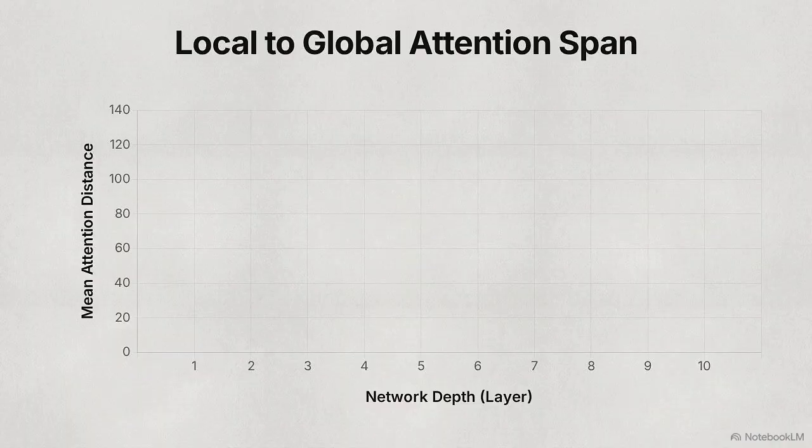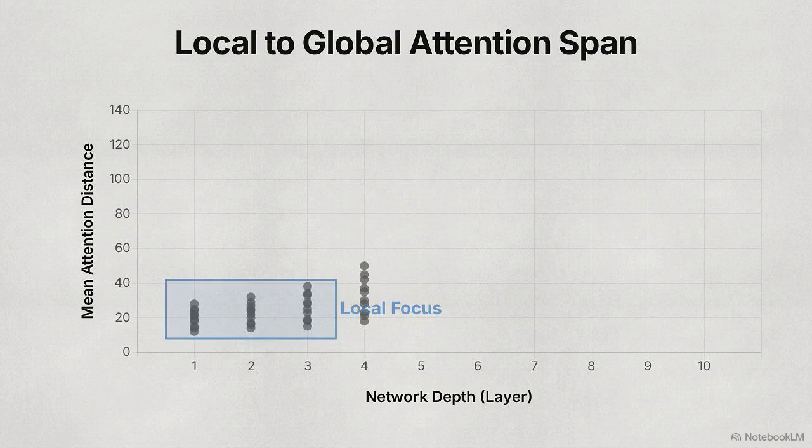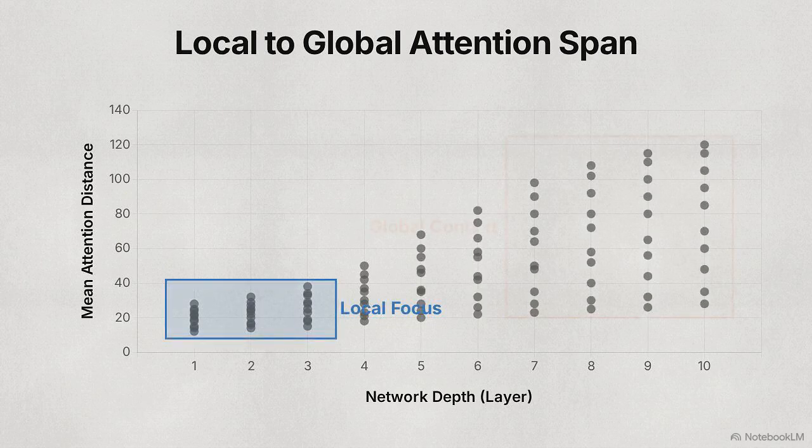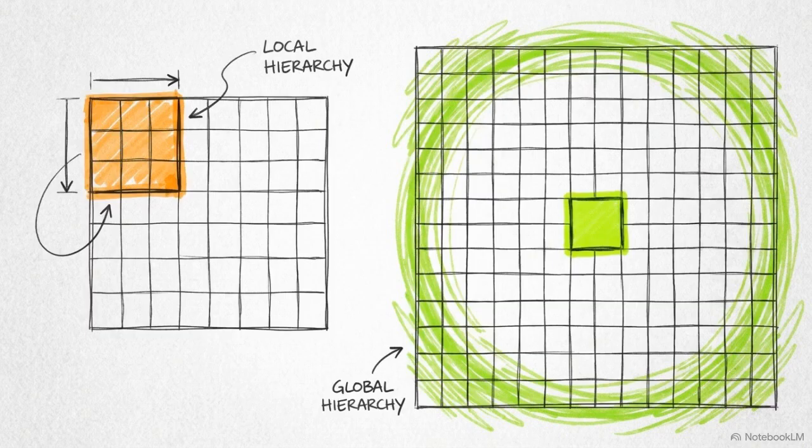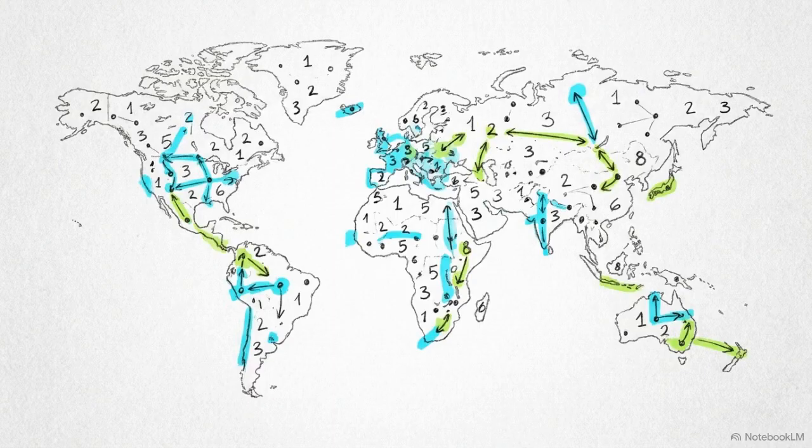The researchers then analyzed the attention heads, tracking how the attention distance changes as data moves deeper into the network. In this scatter plot, we can see that in the early layers, heads attend very locally. Then, in the deeper layers, the attention heads spread out to process global context across the entire image. ViT did not discard the local-to-global hierarchy of CNNs. Rather, it rediscovered that exact hierarchy from the data alone, proving human-engineered spatial bias is unnecessary.